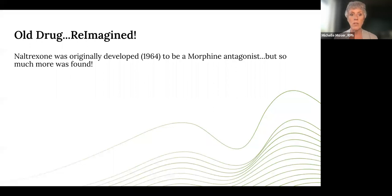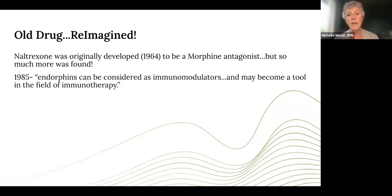And through that, we actually learned so much more. But it wasn't until 1985 when Dr. Bihari was prescribing naltrexone to a group of his patients. He was deep in the AIDS scene. He was a triple board certified educator and physician, who realized that a wide variety of AIDS patients also had other comorbidities, specifically alcohol overuse syndrome, and others had drug issues. So he was using naltrexone to help them get off their alcohol, to then try to help their overall immune status. As we all know, alcohol is an immune suppressant. So if you could take that addiction away, then we could help build everything back up.